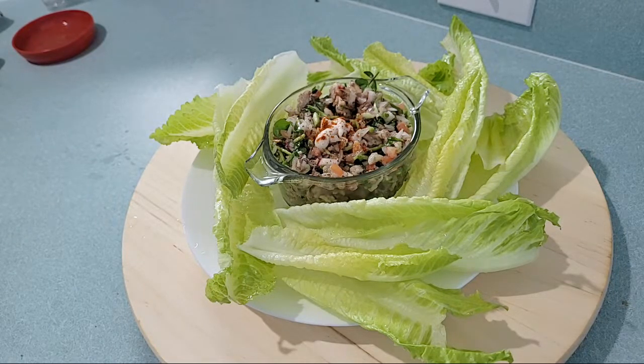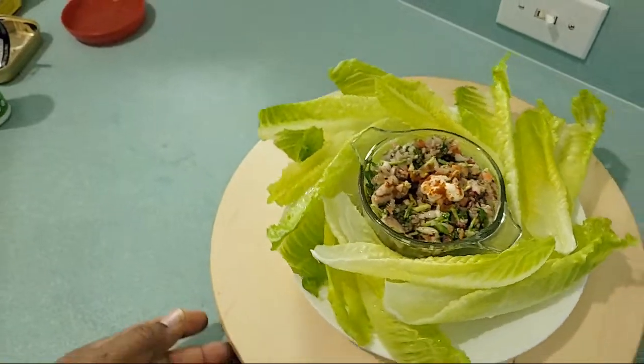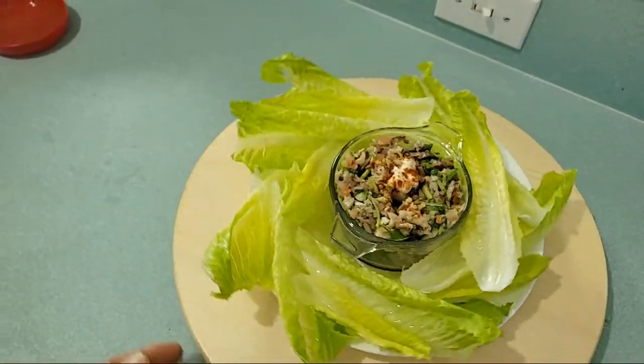Tell me that it ain't so. There you go. Hey, I know, guys, that you're gonna love this one. This one is a nice snack. It is a low carb lunch.